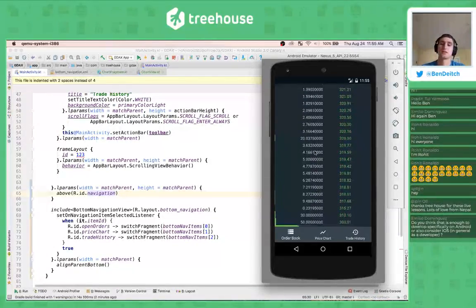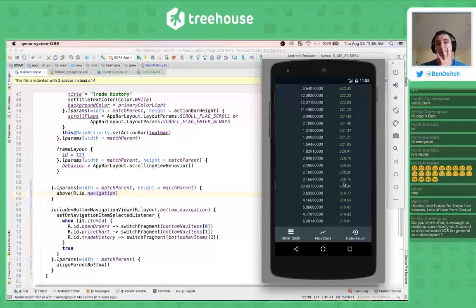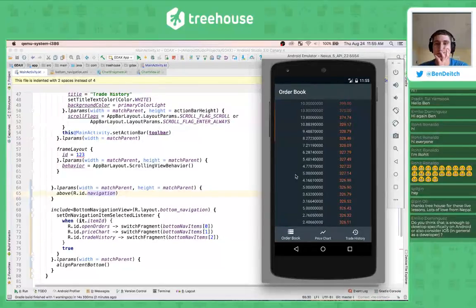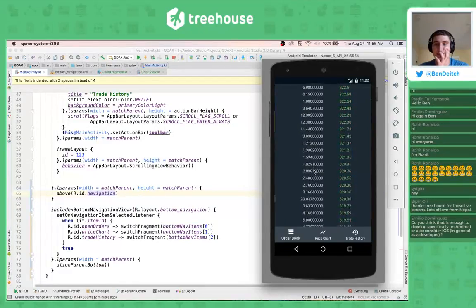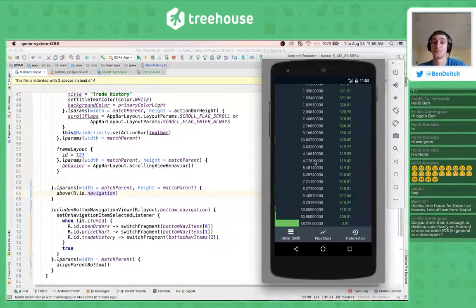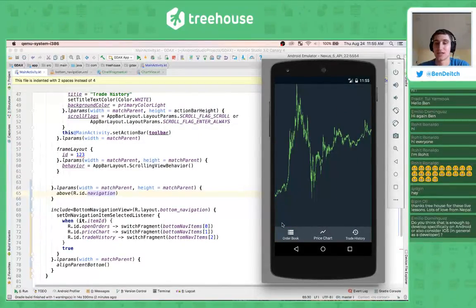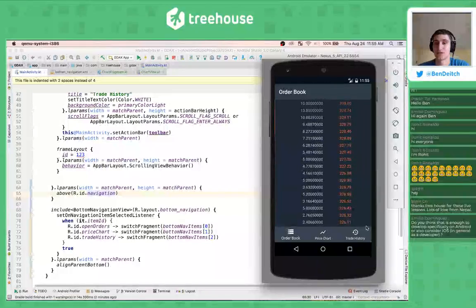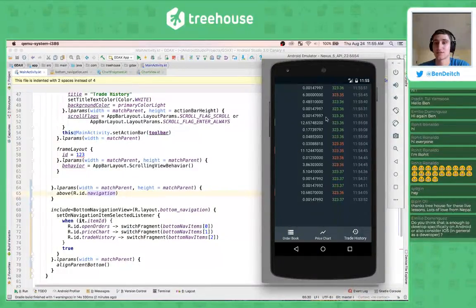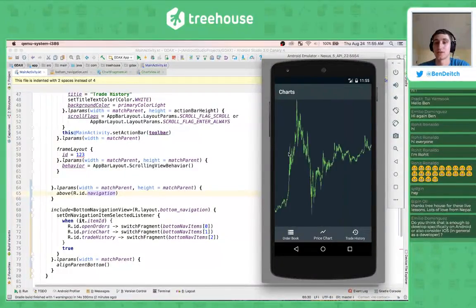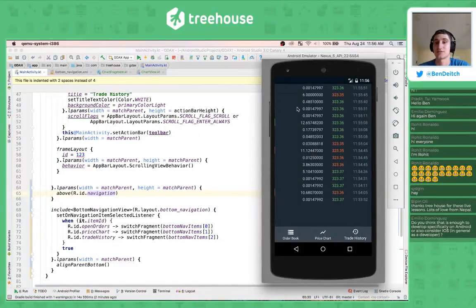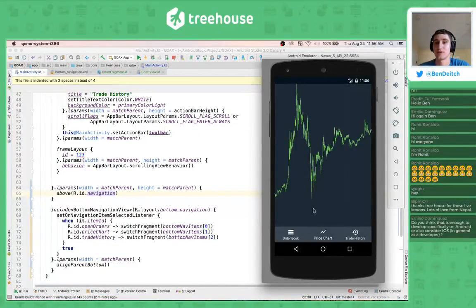What's tricky is that we'll want a better way of showing, or we need to really handle the case of this screen, or this fragment and this fragment. This one scrolls, and this one does not. So having no title bar here and no way to get it back, not so good. And also we need to get rid of this padding now.